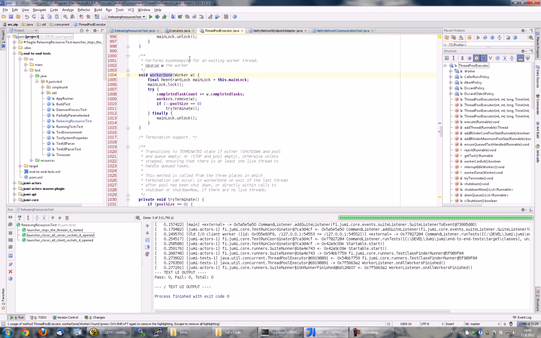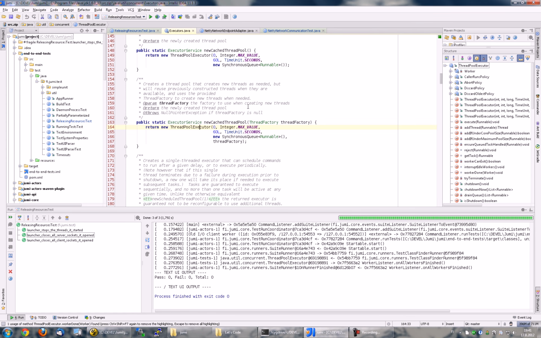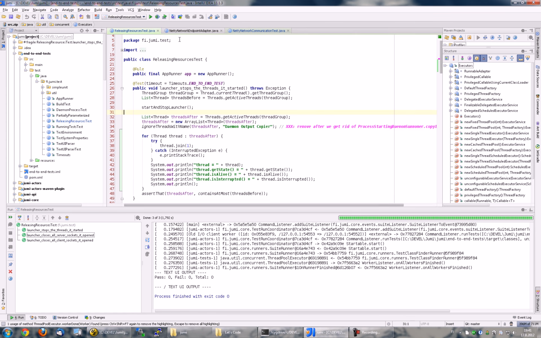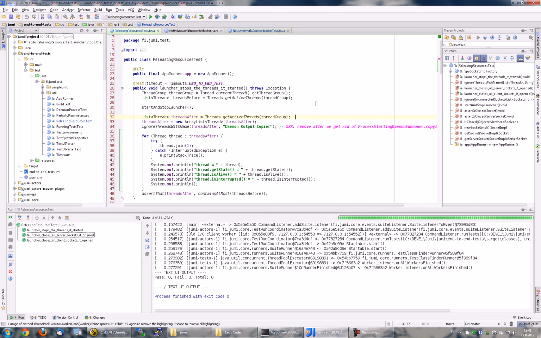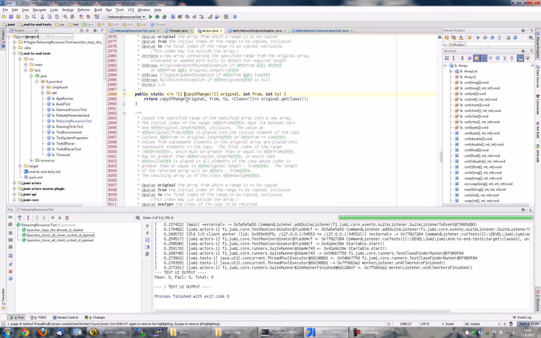So the problem is that this worker is marked finished before the thread ends. It's marked here even though the thread will stop after a couple of commands, and there's a small race condition that the executor's worker threads are not yet finished when I'm asking what threads they are after closing the executor. So like this.